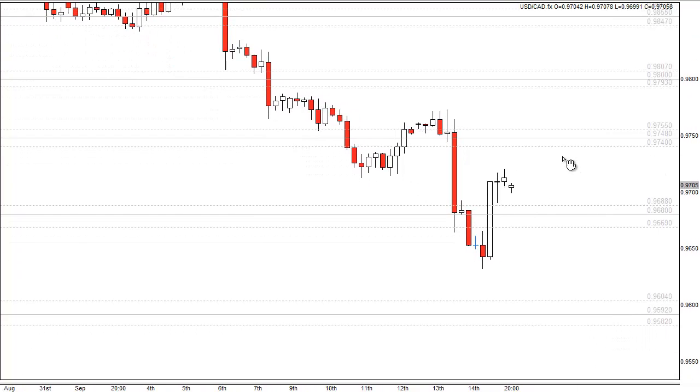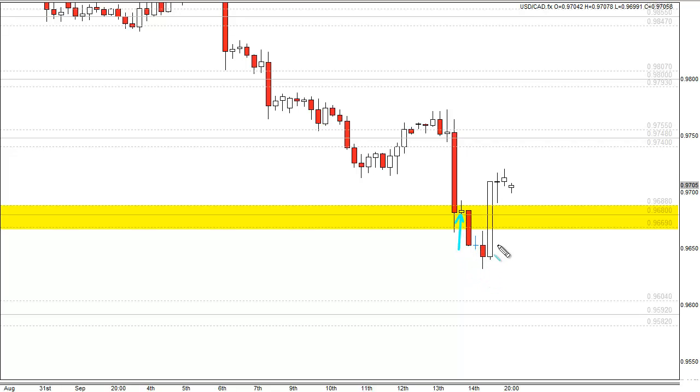Now let's take a quick look at the short side. So for support we have the 0.9670 through to the 0.9690 here. This is a pretty significant support area, but it got broken pretty easily last week. We do have one candle here, but other than that, it got broken quite easily. Then price came back up through it quite easily. As you see, the bulls just carved straight through this area. So I'm not too confident with this area.